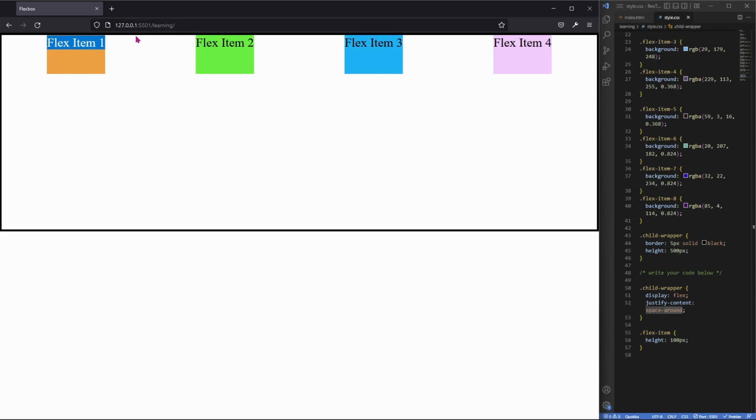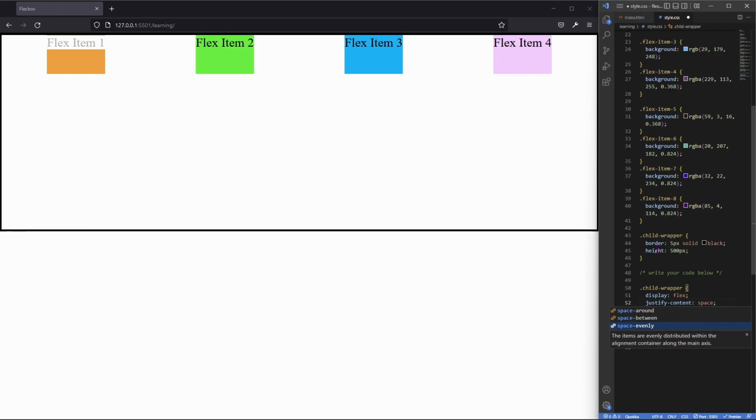So this is 2x, and this is 1x. So this space is going to be 2 times bigger than this one. And this is why they call it around. So around each item is going to be equal: x, x, x, x, like that, and x, x, and so on. This is why this one is 2x, this one 1x.